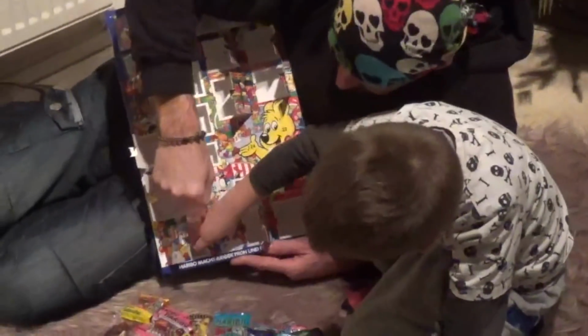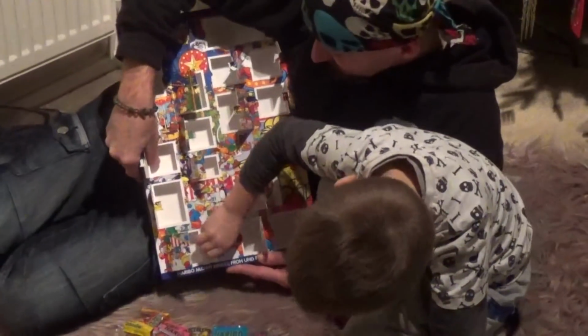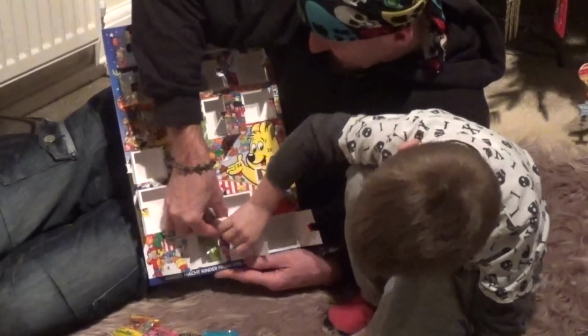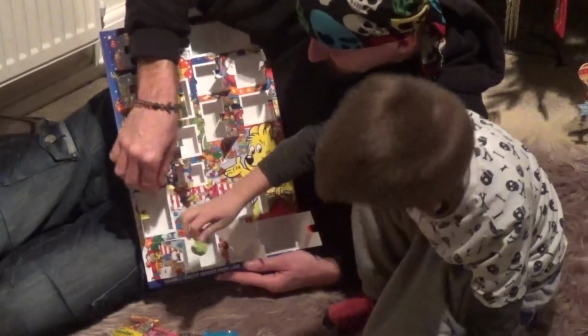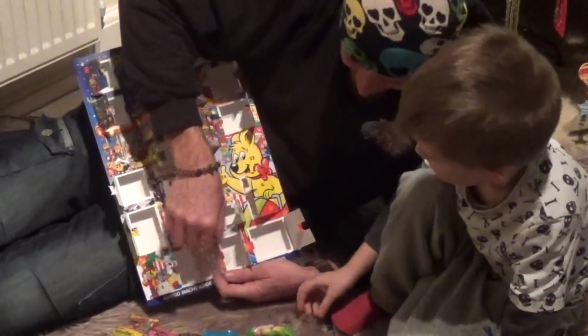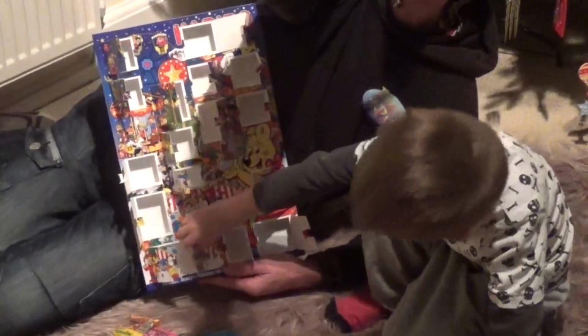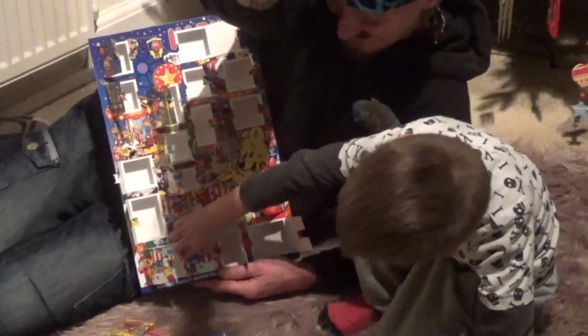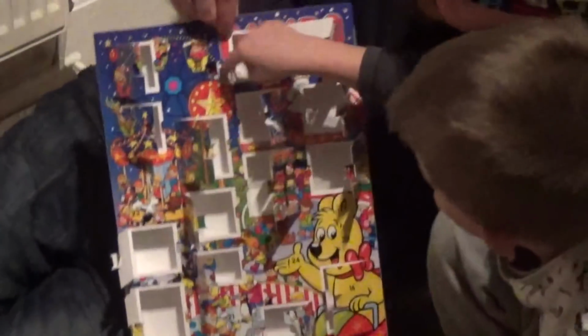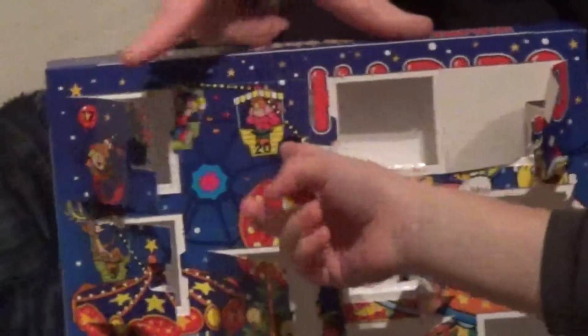Number 19. Oh, here. We got it. Oh, you ripped the door off on that one, Pirate Rio. I think you opened it the wrong way, but never mind. We're in there. Oh, we got some more pinball, Pirate Coral. Yeah. Right, number 20 now. Oh, right at the top. There's number 23. There's number 20 right at the top. Which way? Towards the window.